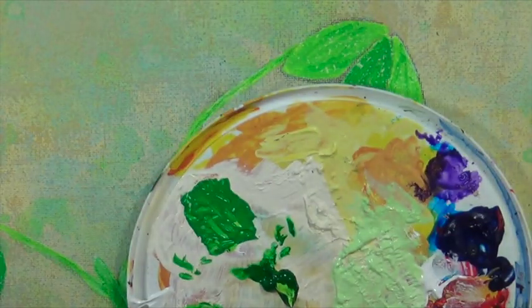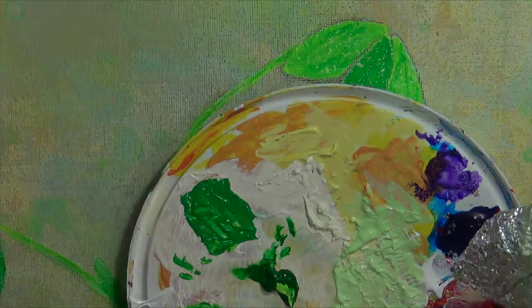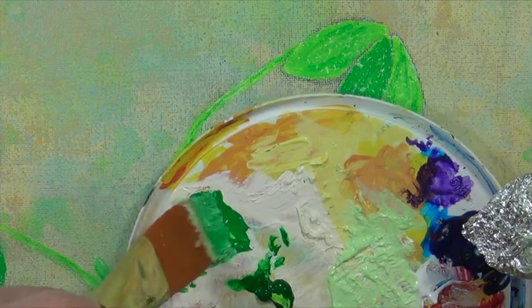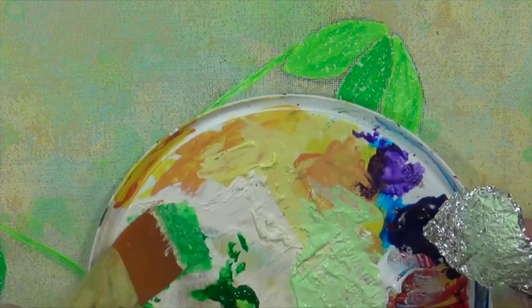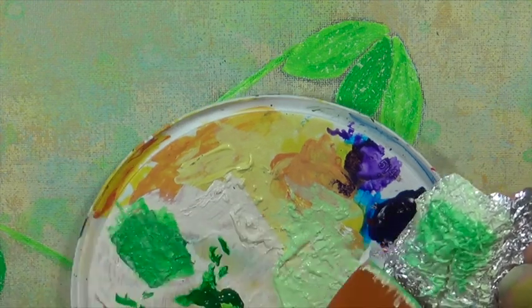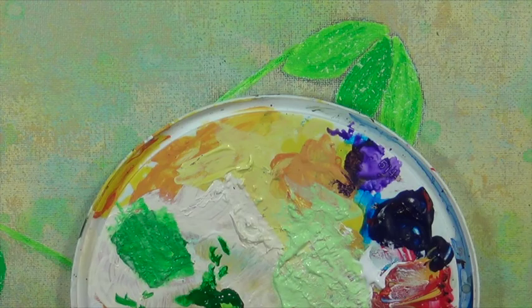Once you're happy with the light color, you want to go back, get just a little bit of that dark green, mix it in with your minty green, and do the same thing. Just whatever was on my paintbrush is all I mixed in there.